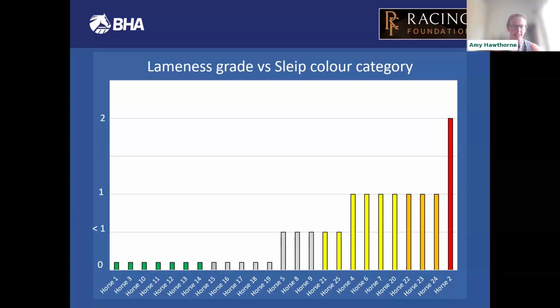Just to clarify, there's only one horse that we graded as 2 out of 5 out of 25. And you can see that the asymmetry colour scheme that Sleip attaches to each analysis is fairly consistent. There's certainly good agreement between our grading system and the severity of asymmetry, which we were pleased to see, with a rough equivalence of yellow being a grade 1 out of 5. And then in other reviews, I saw that orange or red could be 2 out of 5 and greater. So that hopefully provides a little bit of clarity on our grading system in Britain.